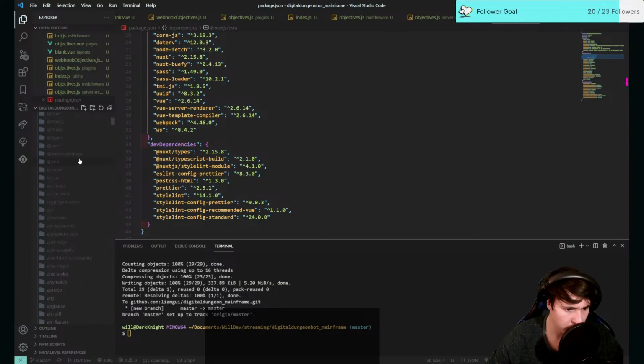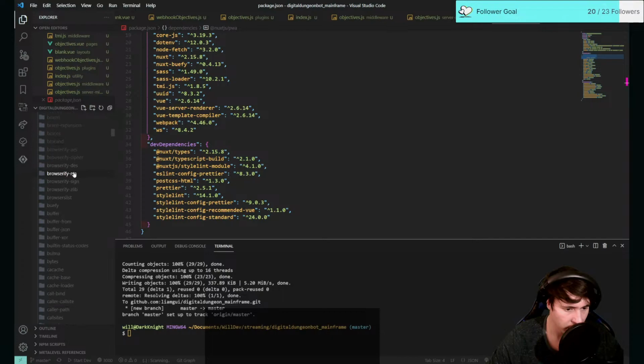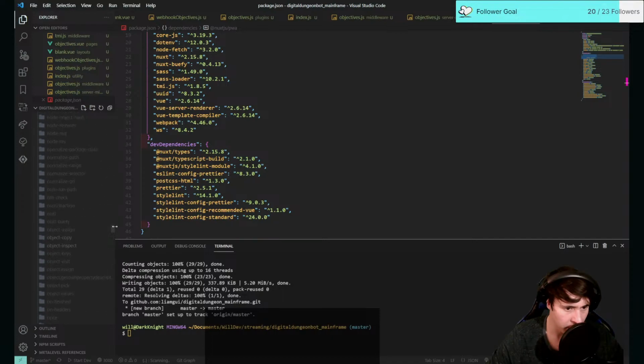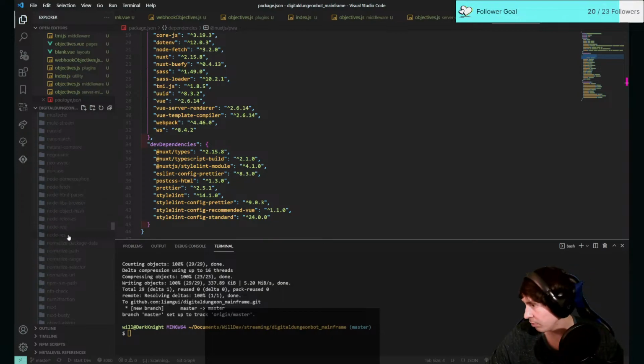So let's see. I'm wondering if it's under node, let's see, node fetch, node res, node HTTPS. So let's take a look under node fetch.